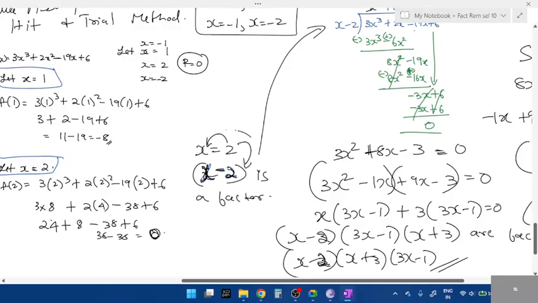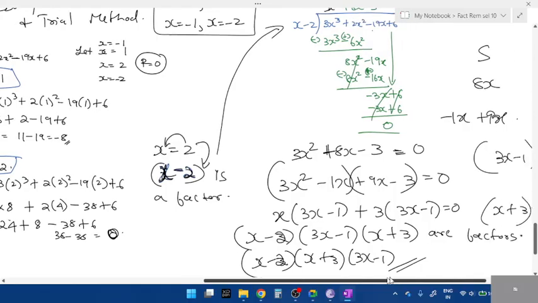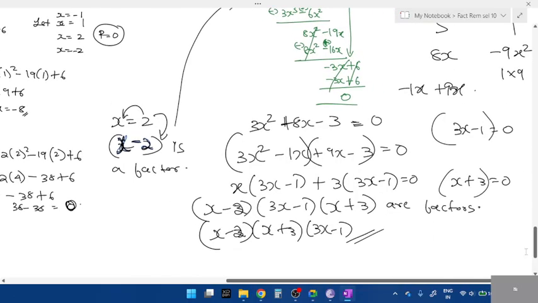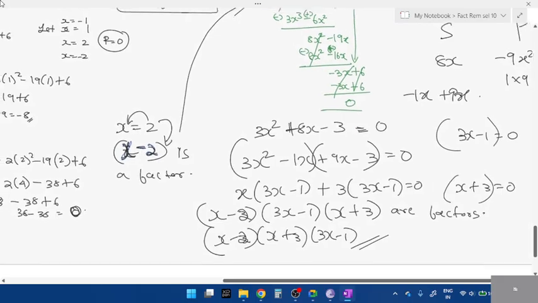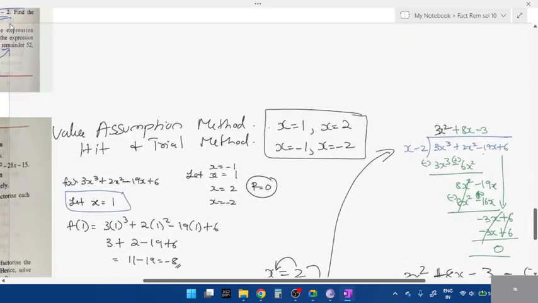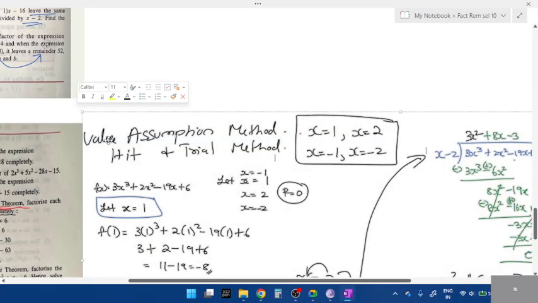So, see, this was the first one, students. In the trial method, we got one, and from factorization, we got 2 values. So, that's it. We are almost done. This chapter, nothing else. Only these two concepts, factor and remainder theorem. Other questions are the same, students. You all have to practice other questions.